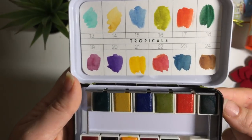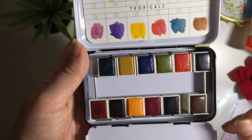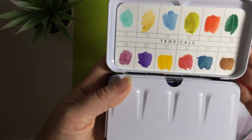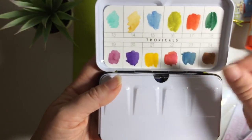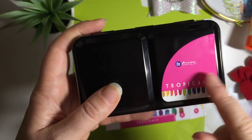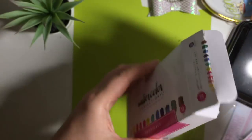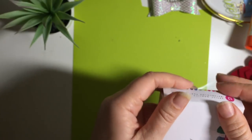It hasn't got a black or a white, but I felt I could use my Inktense pencils as black and white, or find some little individual pans of watercolours. They don't do them in The Range anymore, so I might have to go somewhere a bit more expensive to get a couple of black and white and a few other colours to fill it out. But that was my little expensive purchase — I will definitely get some use out of it. I haven't had time to do much with that yet, but it's exciting.